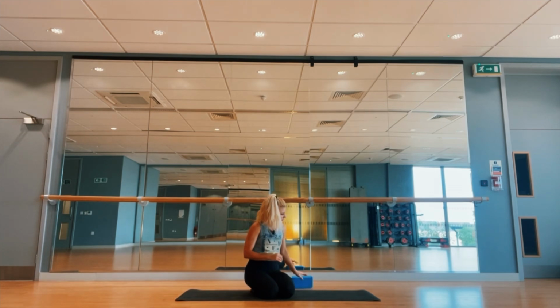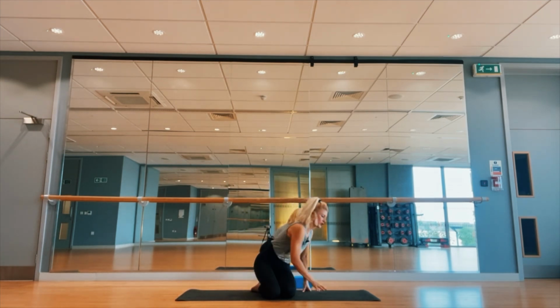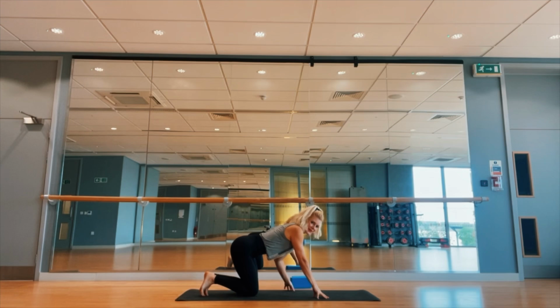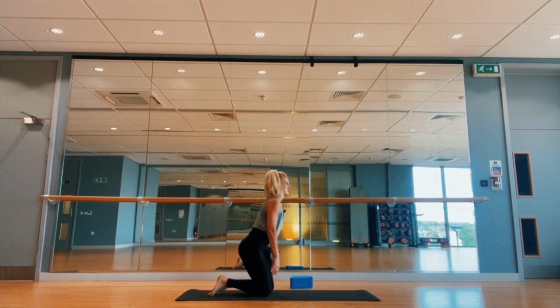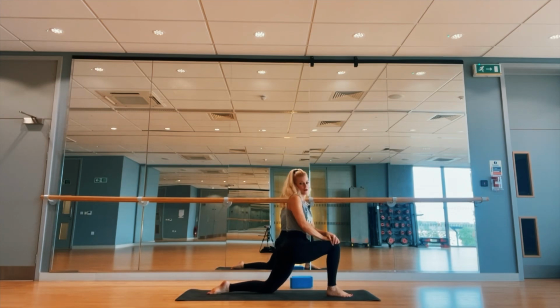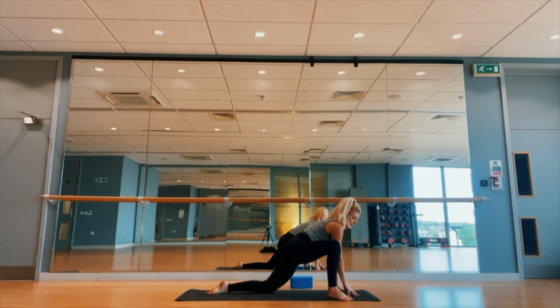So we're going to start with our right leg out in front. We'll go to that low lunge first just to cue you in because we've already practiced that one. If you have any sensitivity in the knees, which I do, turn your mat over and bring that left knee on top of the mat. So we'll start on your right foot. Just step your right foot out in front to come into that low lunge and stack your knee to your ankle. From there, bring the hands down on the floor, and we're just going to wiggle our right foot over to the corner of the mat.